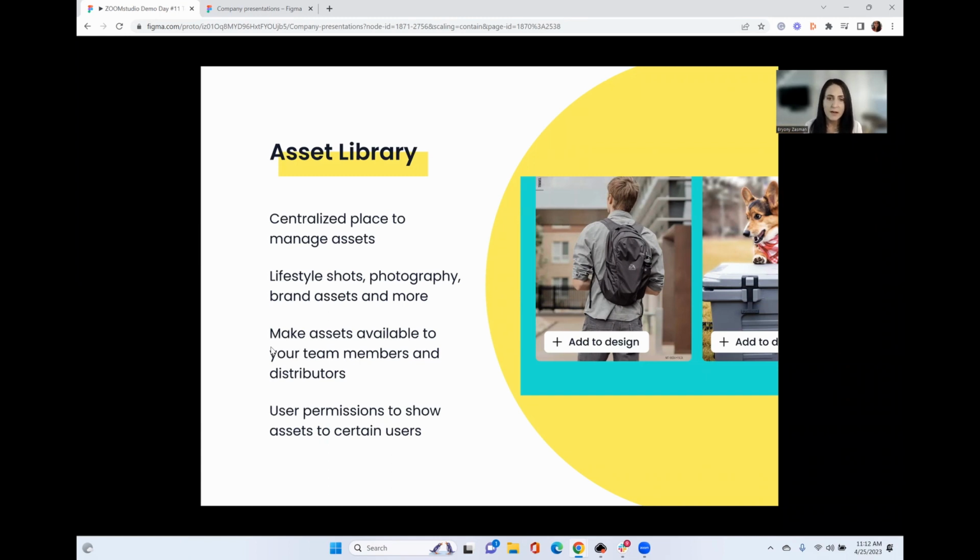That way, when a sales rep or somebody on the marketing team is jumping in to create something customer specific, they can quickly find the logo they need without having to hunt it down on their computer. So these shared libraries can make life much easier, and again, just brings everything in one place so that creating takes minutes, not weeks or months. So let's take a look at the asset library.